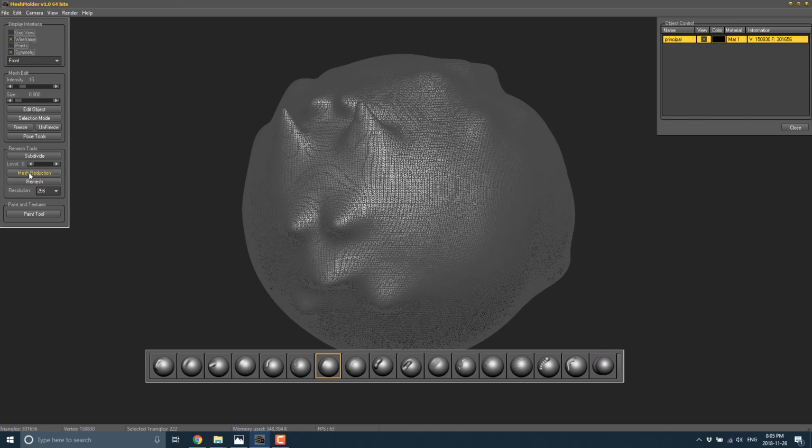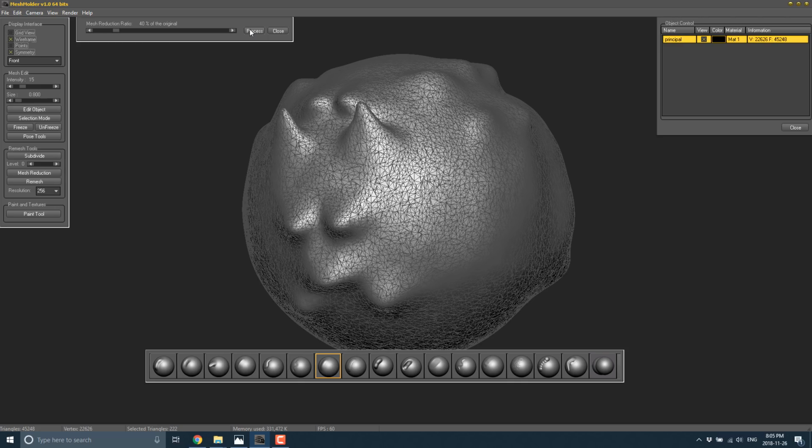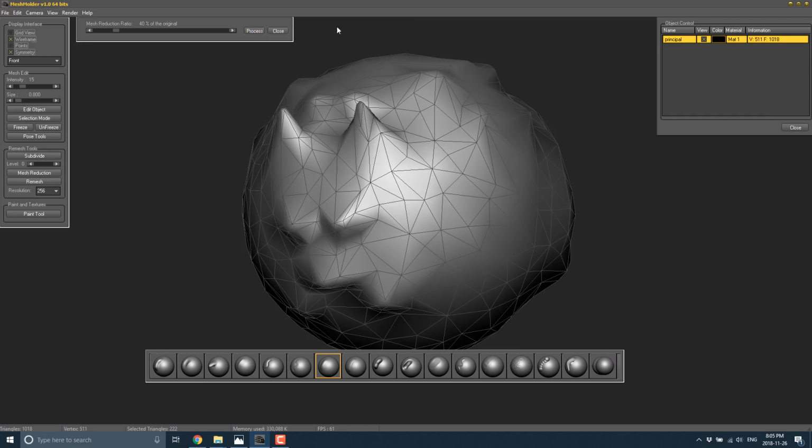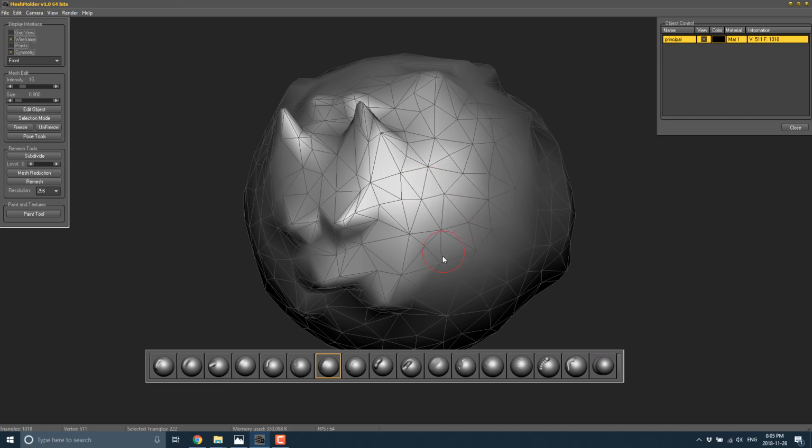So let's say we want to go back down again. So we do a mesh reduction, and we could do 40%. Sure, we'll drop that one down. And then you will see we have a much less dense mesh. We could do it again, get down even more. And we can do it one more time and get down even more. And you see here, we are now dealing with a very low polygon count mesh. And the interaction between them was very quick and responsive. So you can experiment around quite a bit. And again, that is all completely undoable.